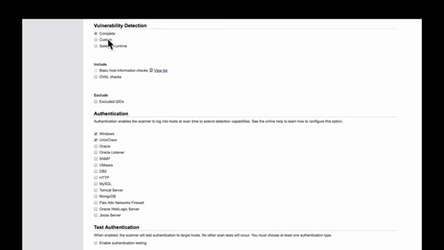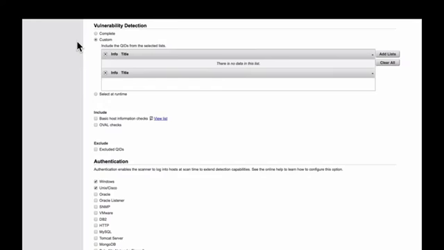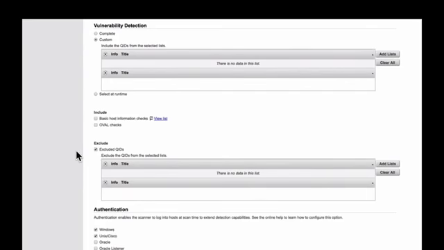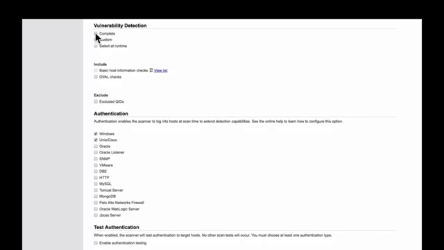The custom vulnerability detection option will allow you to target and test a specific list of QIDs from the Qualys knowledge base, using a search list that you add here using the Add List button. You'll also find the option to exclude a list of QIDs from a scan. However, when configuring vulnerability detection, Qualys recommends using the Complete option. The idea is to scan for everything and then use the filtering options in a report template to help you focus on specific types or groups of vulnerabilities.